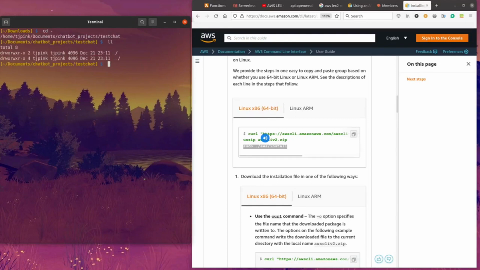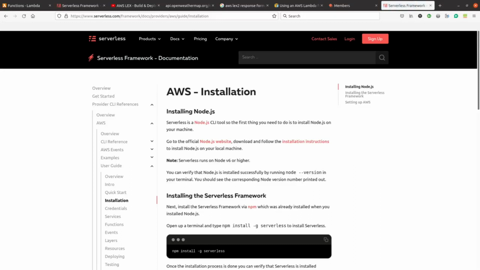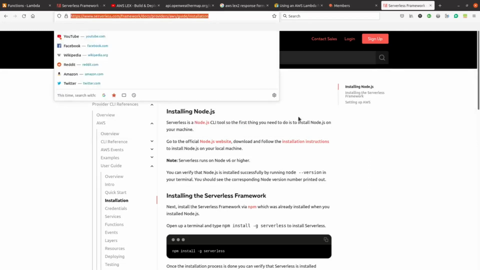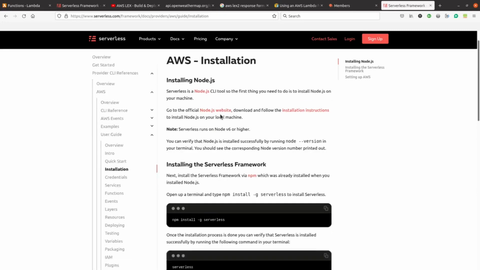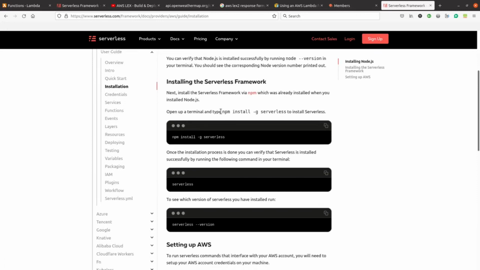Right now it's empty, so we've got to install the serverless framework. Over here, it's serverless.com framework documents providers AWS guide installation. You can follow this page to download. First you have to install Node.js, which is what I did, and then install the serverless framework by typing npm install -g serverless.